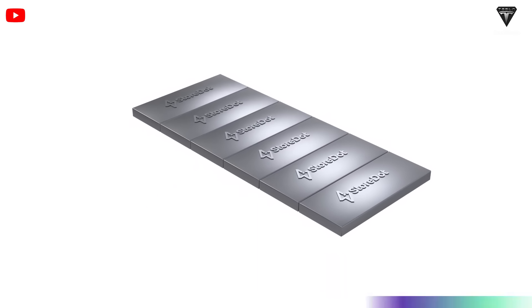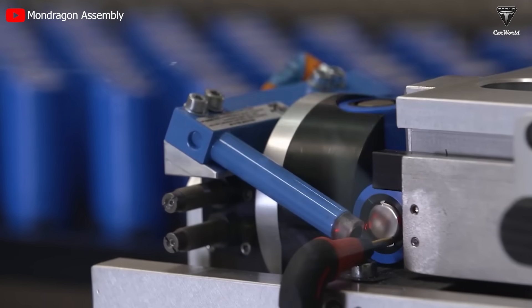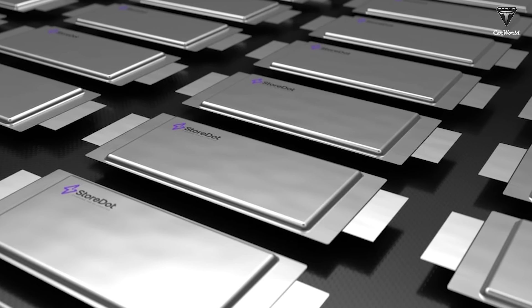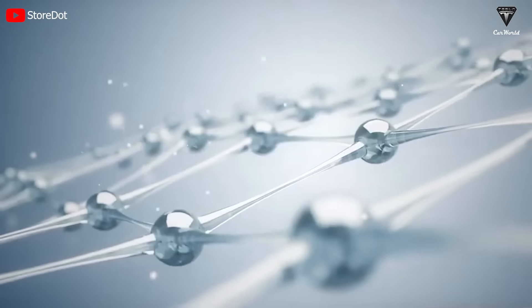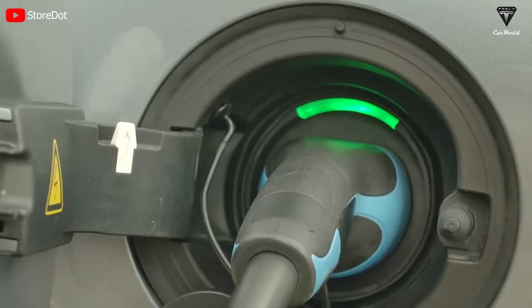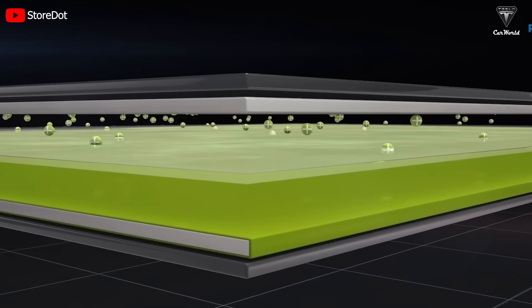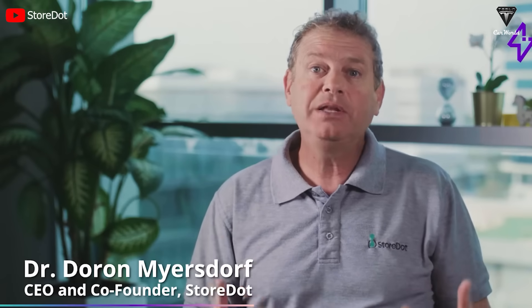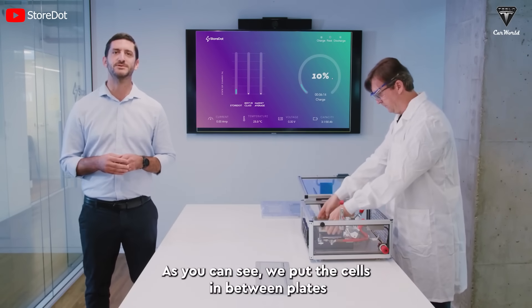Typically, when looking at lithium-ion battery packs, graphite predominantly plays the role of the main electrode material. In contrast, in the XFC battery, the silicon material of the anode is nano-structured, increasing the surface area in contact with the electrolyte and thereby accelerating the transfer of lithium ions. It has the capability to store more energy — over 10 times higher than traditional graphite electrode materials — allowing for faster charging without reducing battery capacity. In early November, we received information that Storedot conducted an experiment involving multiple consecutive fast charging cycles and compared them with slow charging scenarios.